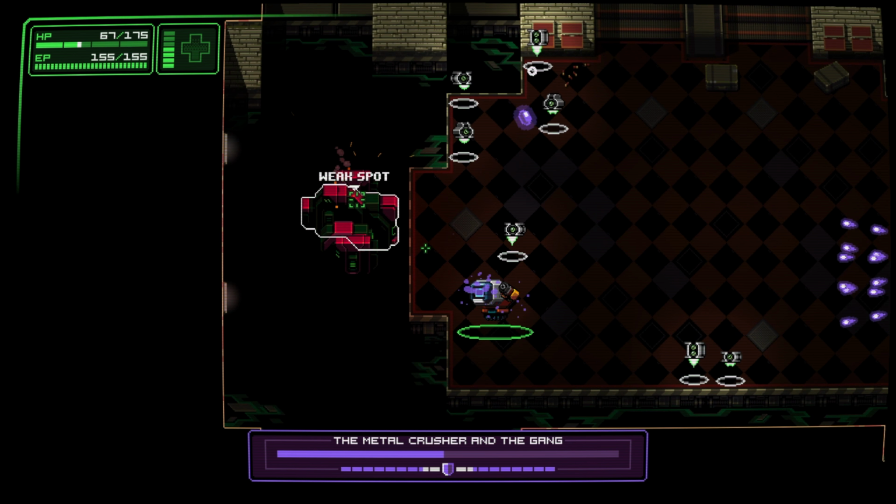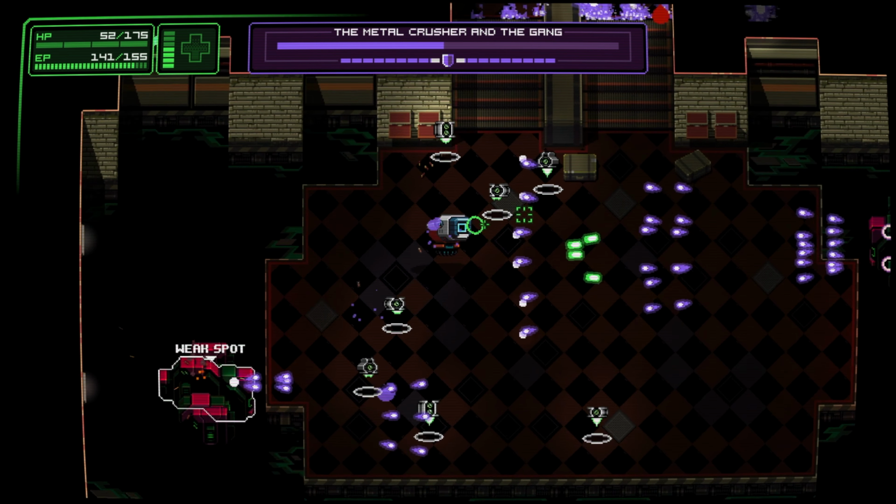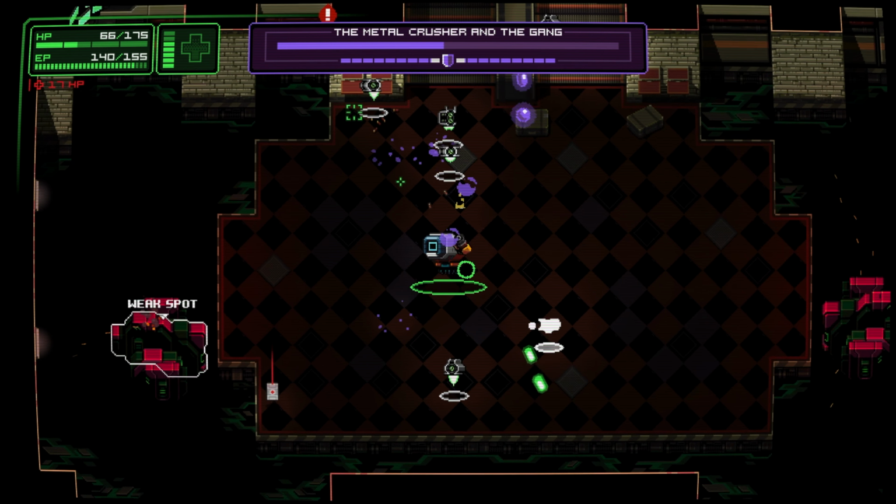Now I mentioned the level structure before, and part of that level structure are the boss fights. They tend to come every 5 levels. Usually you'll get a boss with multiple weak points that you'll have to switch between shooting at.